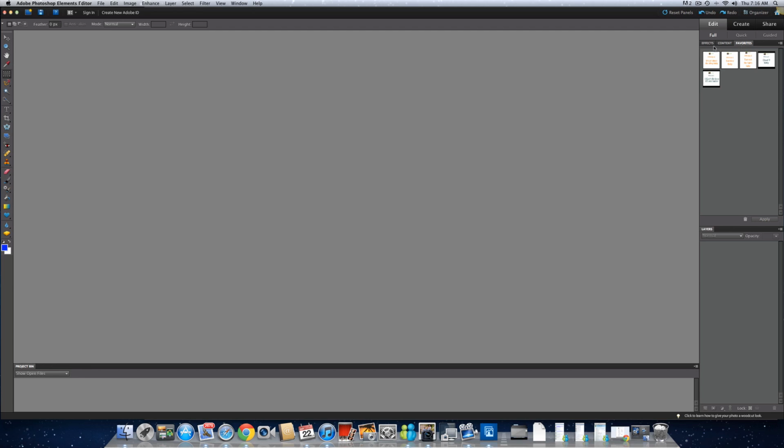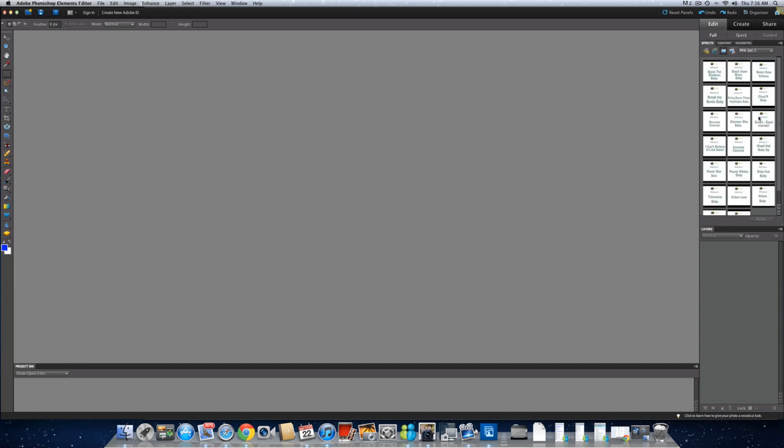And that way I can go through my favorites for each photo. But if I say, oh gosh, I really need to now use my glamour blur or something like that, I can go back into my effects and choose between my sets. So that's how you install the actions in Elements and how you keep them organized.